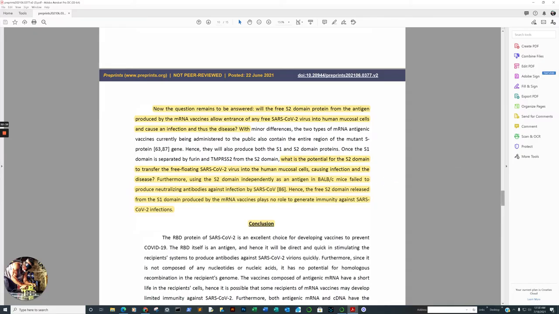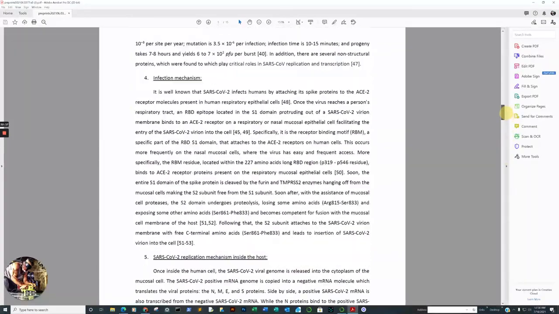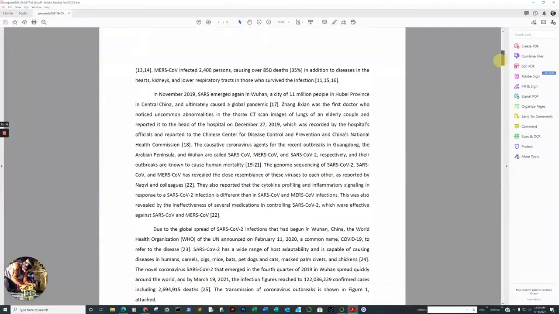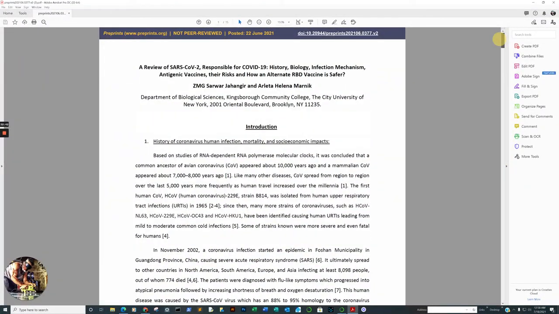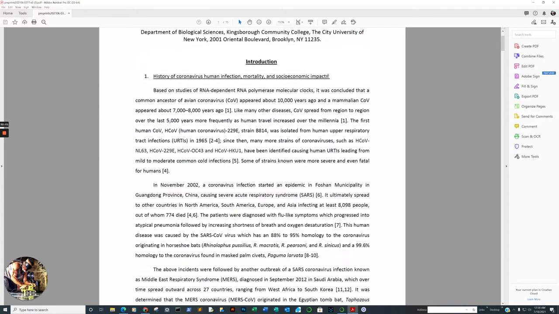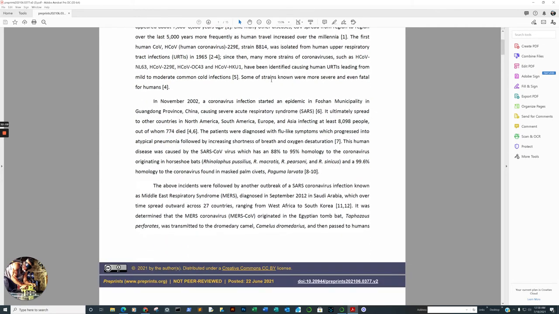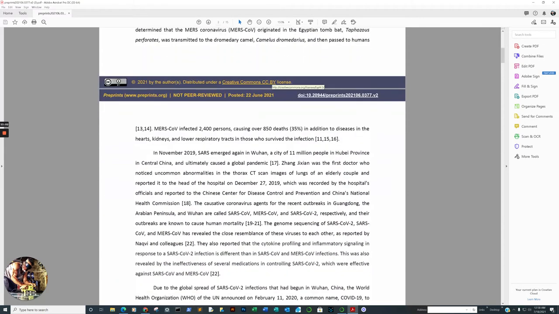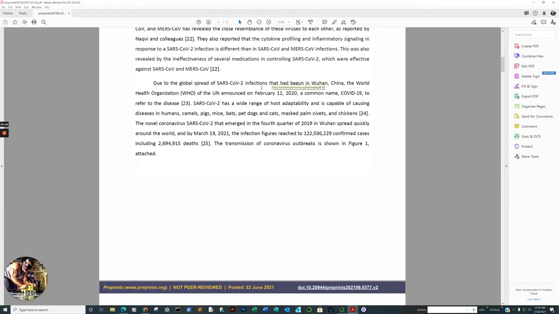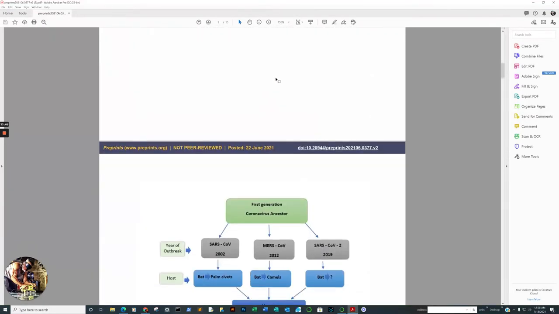All right, there's a wonderful article. People are not going to know how to reconcile two thoughts at the same time here, being pro-vaccine but anti-certain vaccines or questioning certain vaccines. Basically, the discovery and the research is something called the RBD vaccine. This was done at Kingsborough Community College and the Department of Biological Sciences, in development of a new vaccine, one that's safer and more effective, that people with autoimmune diseases can take.